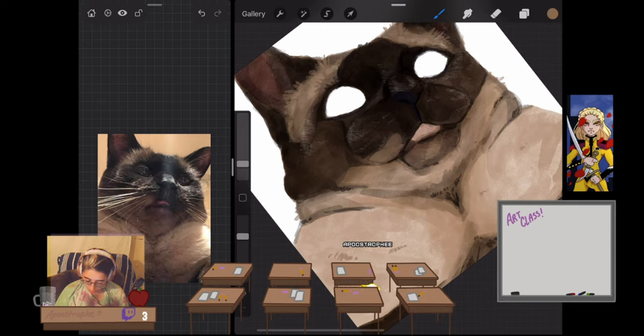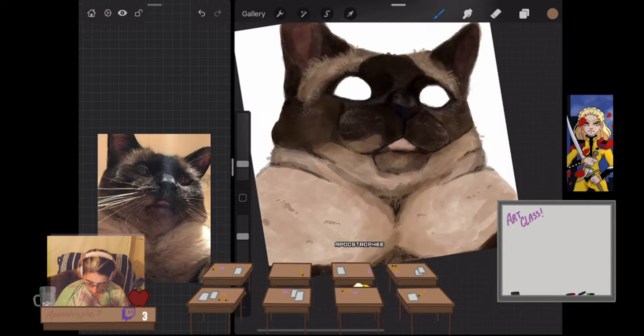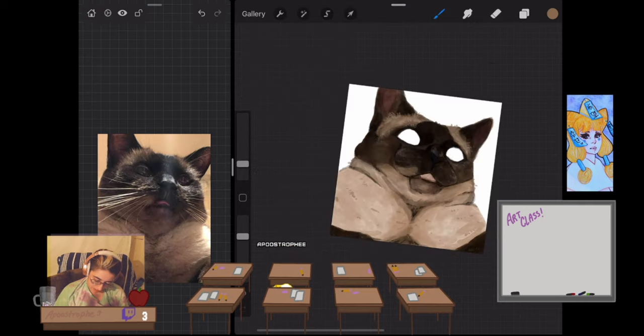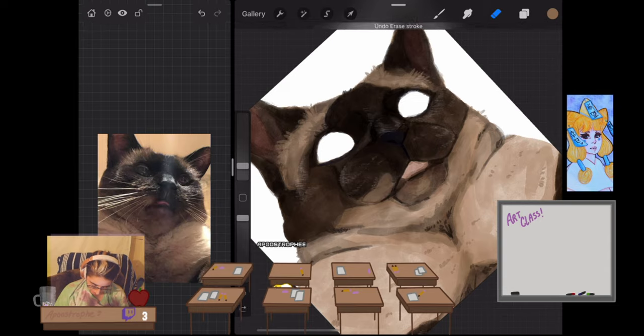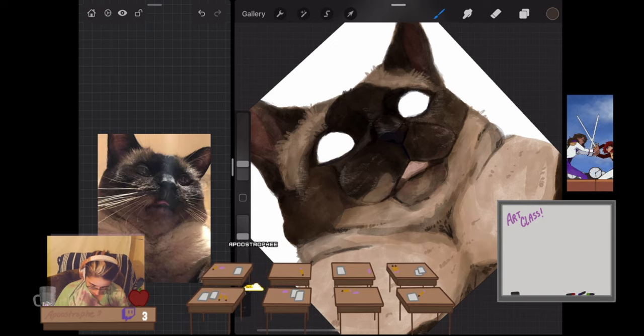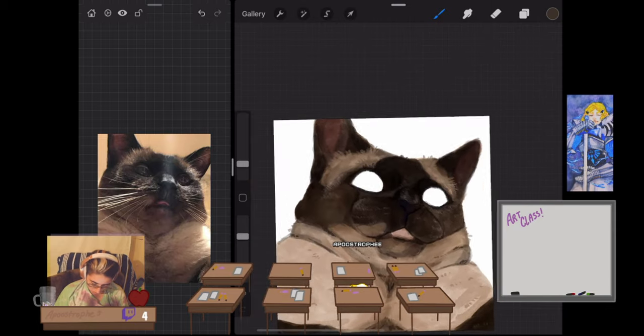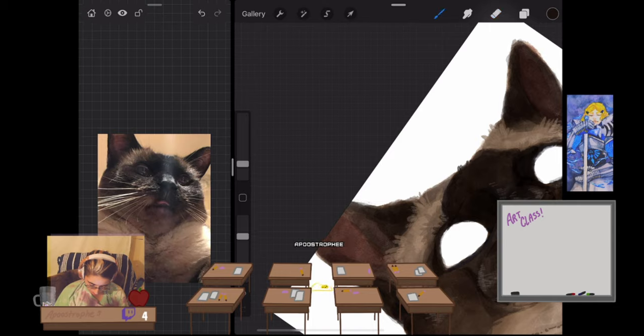Just the tiniest little details. I am pressing a decent amount, by the way, pressure-wise. Little tiny fur details, because her fur kind of does that thing that it does. We're about to have a pretty decent cat painting here. About to.